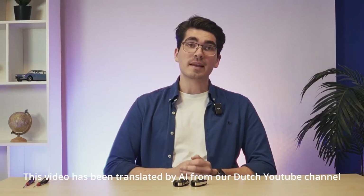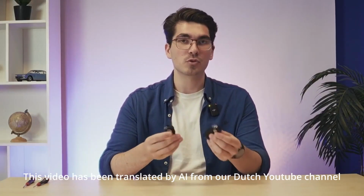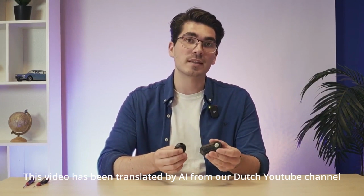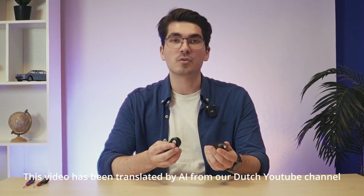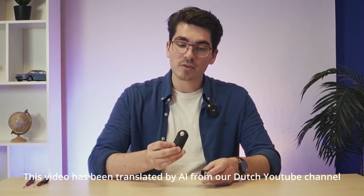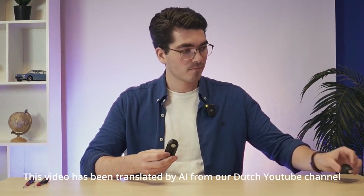Hi. In this video, I'm going to show you how to transfer this Fiat flip key from the old to the new casing. This key is also used for some Peugeot and Citroën vans, and we've also seen references to it with Lancia. First, we'll open the original and worn key before we move on to the new casing.